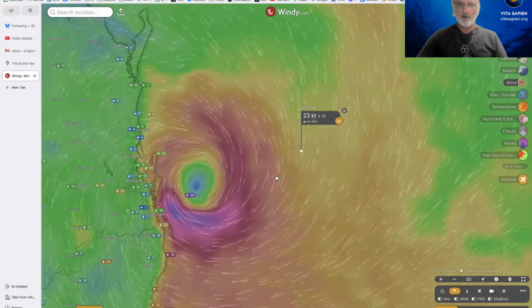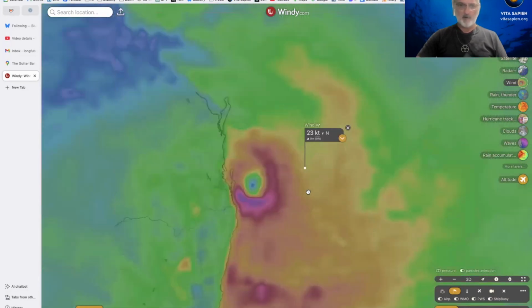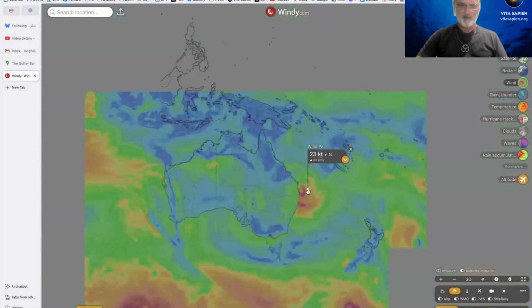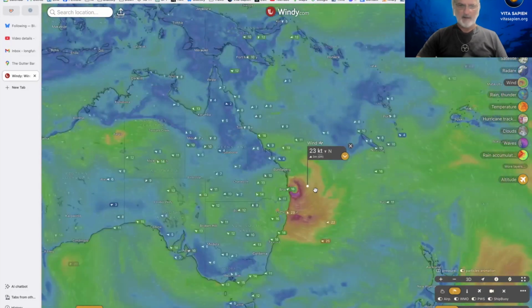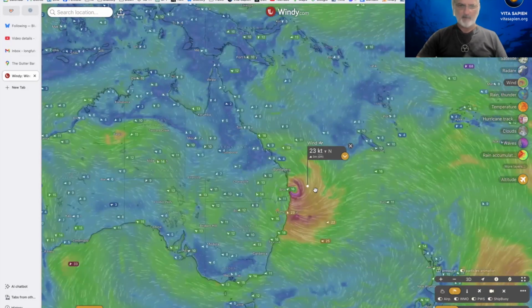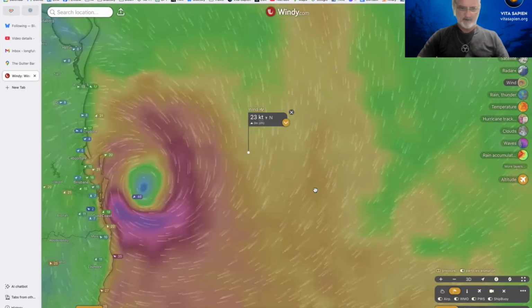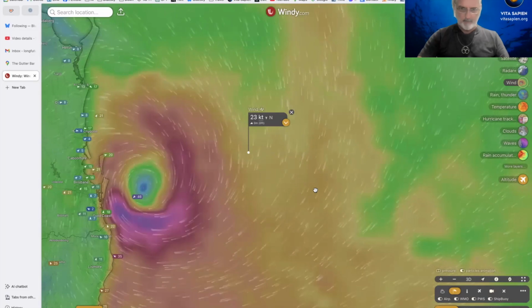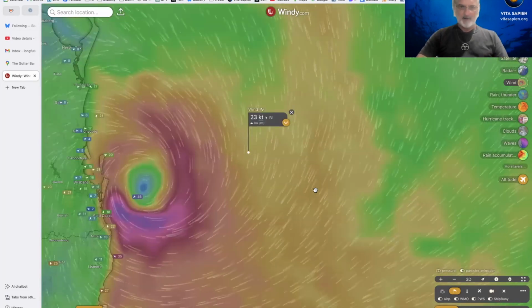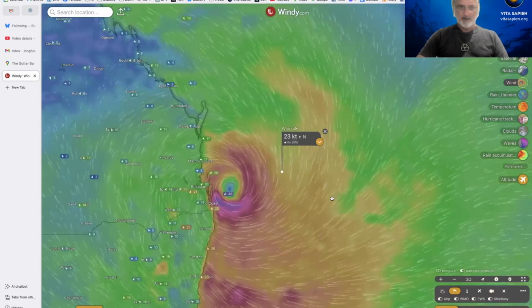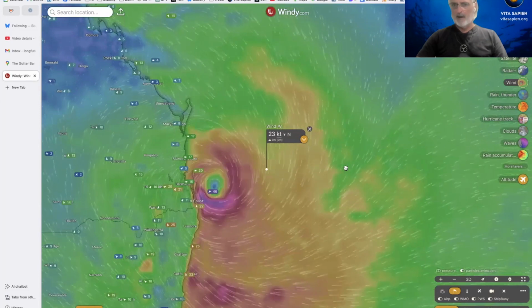All right. So what I've got here is, if I scroll with two fingers on my trackpad, that zooms out. And if I scroll down with my two fingers, that zooms in. You can get the same zooming effect with double clicking, which zooms in, and shift double click zooms out. Okay, so we're on the east coast of Australia. That big swirling mass is Cyclone Alfred.